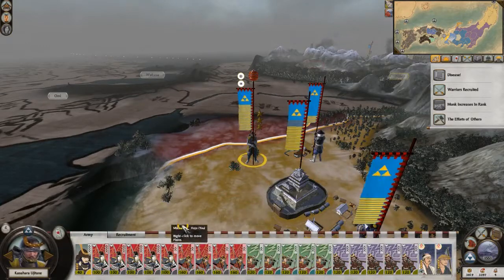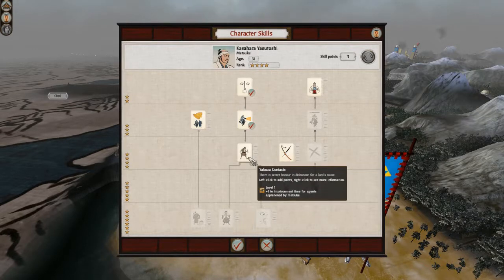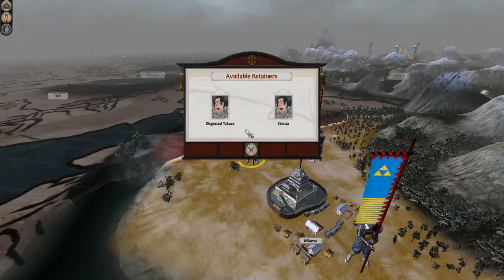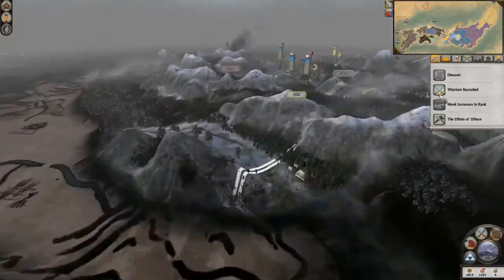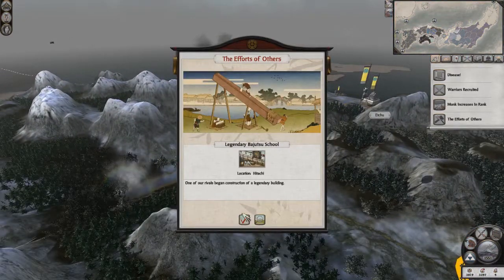Oh, that reminds me, not the disease thing, but I'm just reminded that I should get more agents. C plus C repression in this province. Okay. Yeah, I need to get more legendary building.